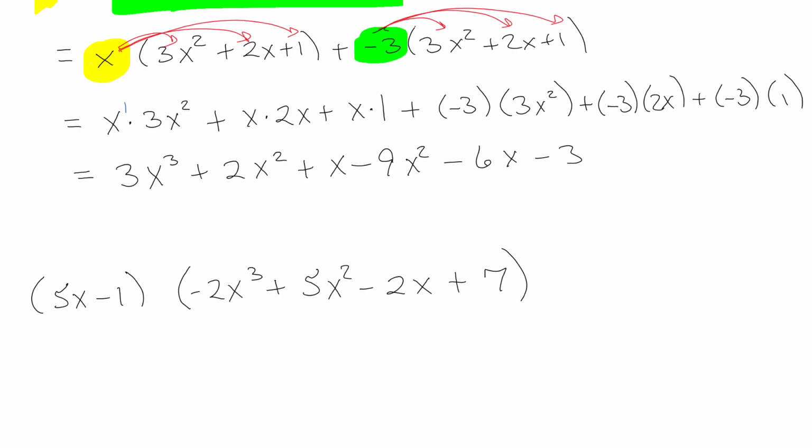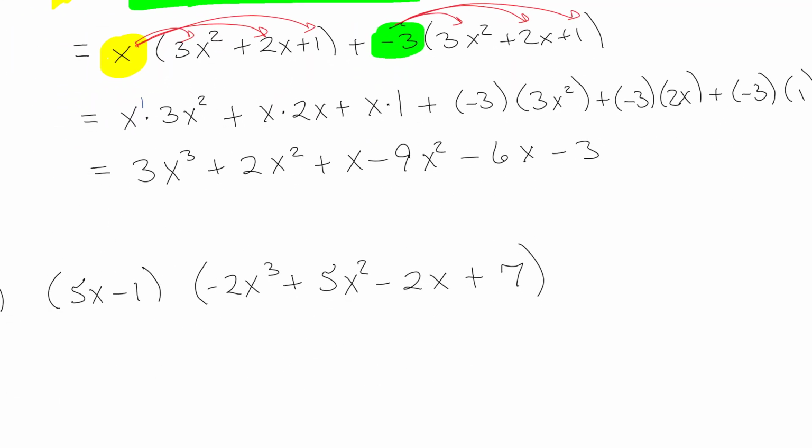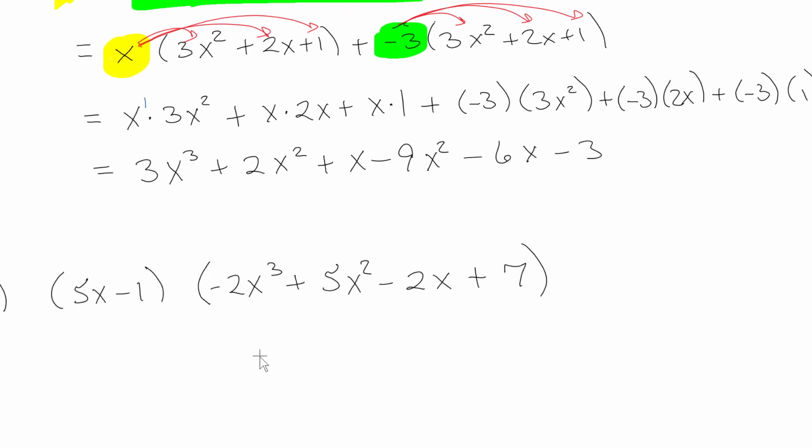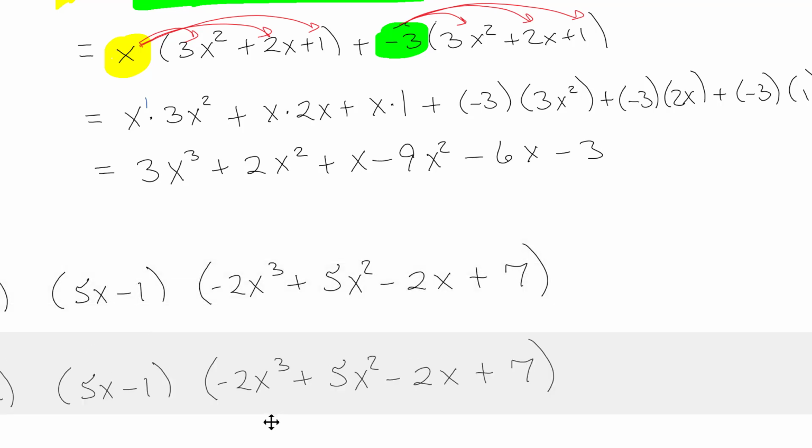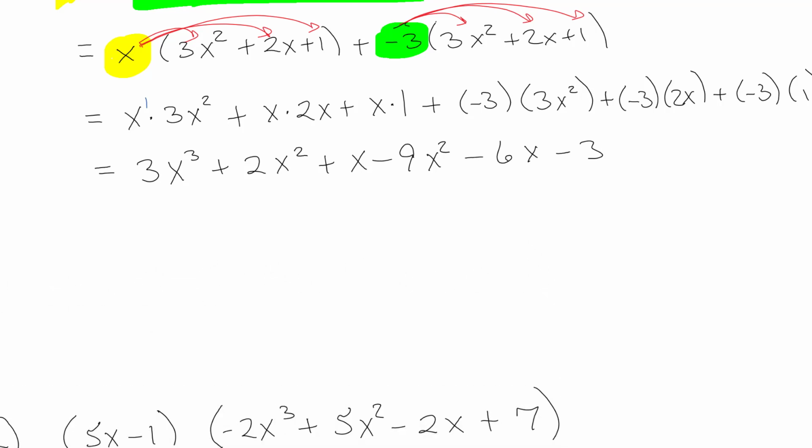Now, the thing that's going to get us most of the time, if it's not the initial steps of doing the distribution correctly, it's going to come down to simplifying it incorrectly, and I'm really, really good at simplifying things incorrectly. So that's why you'll see me make these little marks. I'm like, okay, so there's my x cubed. That's the only one like it. 3x cubed. All right, then I have 2x squared minus 9x squared. So 2 minus 9 is -7.